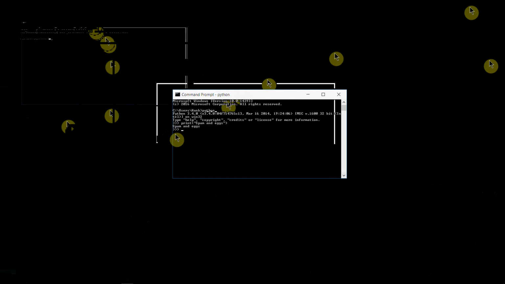Just one thing to notice here, the triple brackets here, that's the prompt. And then you type whatever command you want to execute. So I can enter multiple statements if I want to. I can do something like this. I am Arthur. Hit enter. I am Arthur, and then I can print The Britons.